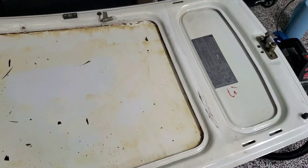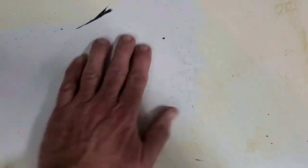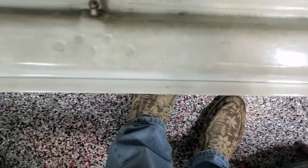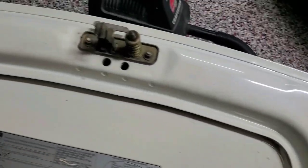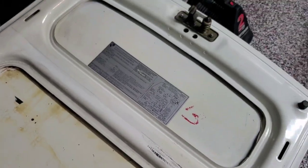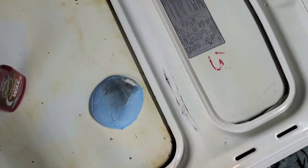Okay, so I am about done as I'm going to get. I'm going to make another run across this with isopropyl alcohol. It's fairly humid out, so I'm not sure if this moisture is just from all the stuff I put on it or what, but before I do that, I'm going to hit all these edges with a little bit of rubbing compound and wax, just filthy from age, but now I'm going to have this underhood liner in there. I really want it to look nice. That's obviously the top of the hood where the latch is, so this is just dust. But anyway, I'm going to clean that up next, and then we're going to get to inserting this liner if it dries out.